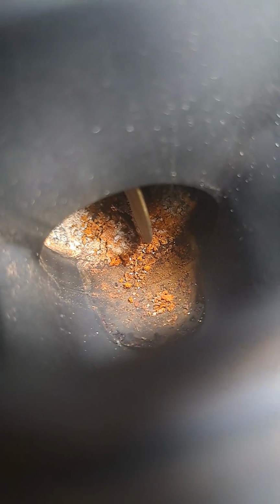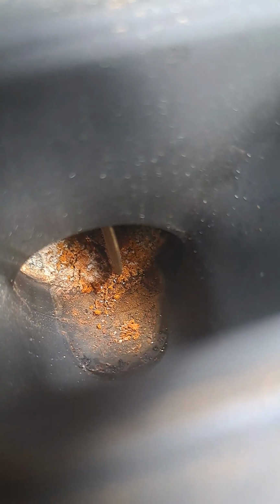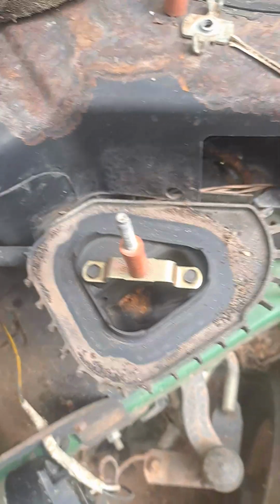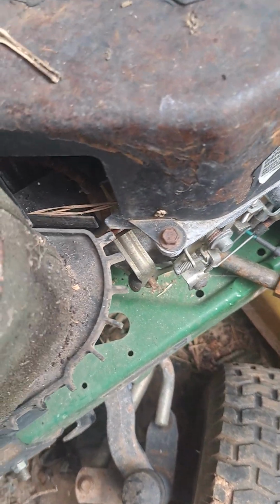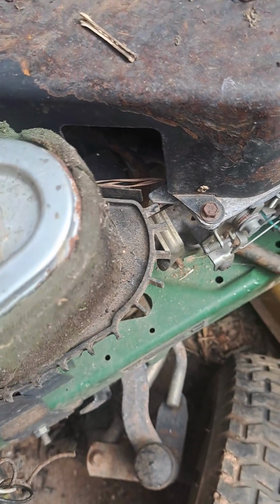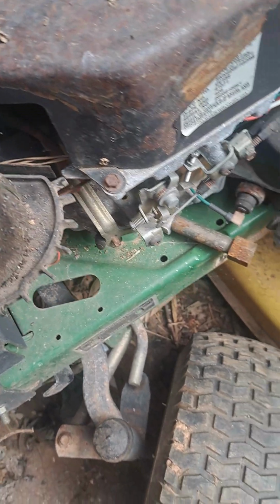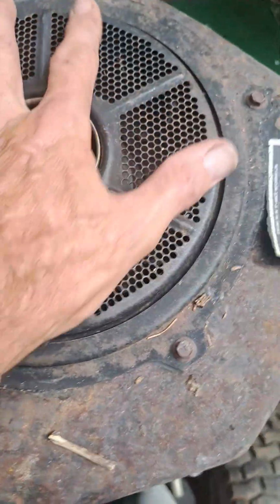Oh yeah, that does not look good at all, guys. It's had some water in it. Next big question, will it turn over? Is it stuck?